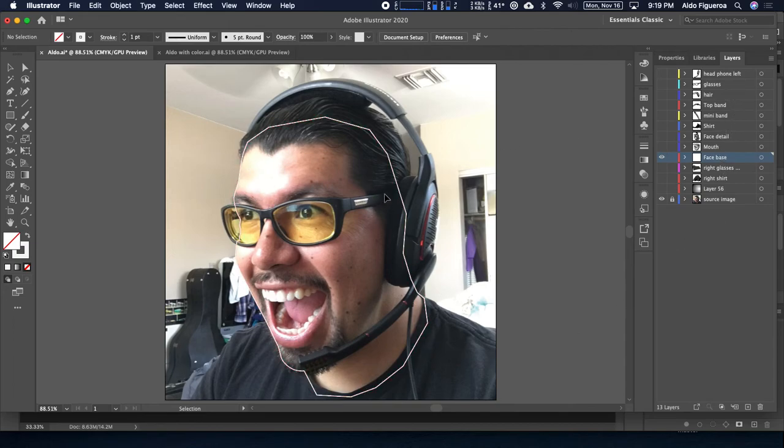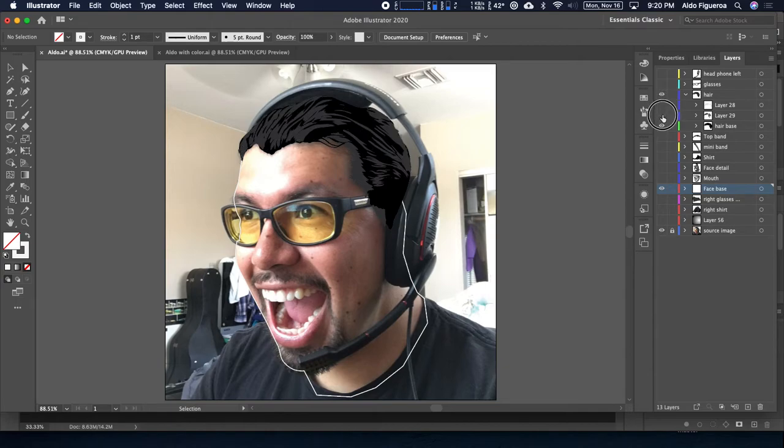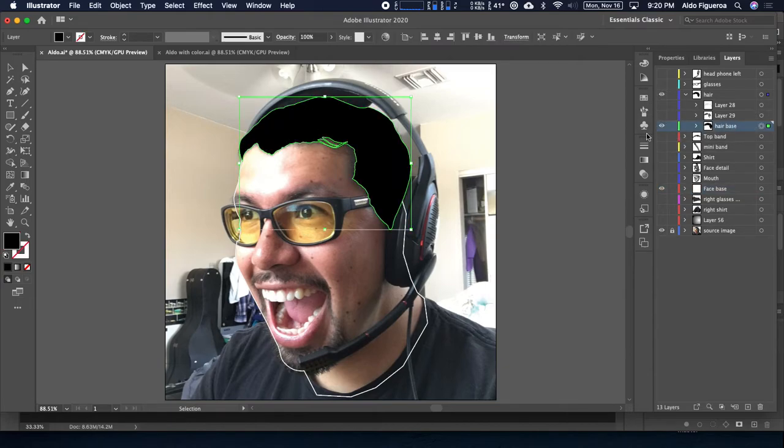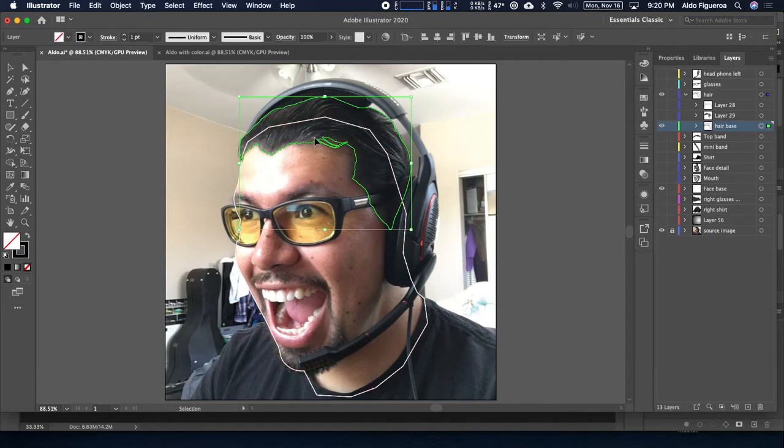I then find the main base layers. So I need the hair. Let me go into the hair and bring that here so you can see this. And like I said, I create them, but then I switch them from a stroke to a fill. I want to point out that the hair is going to create the top of my head. So when I'm creating the outline for my face, I don't have to draw this edge right here because the hair is going to create it. So you can see how I'm able to just cut across.